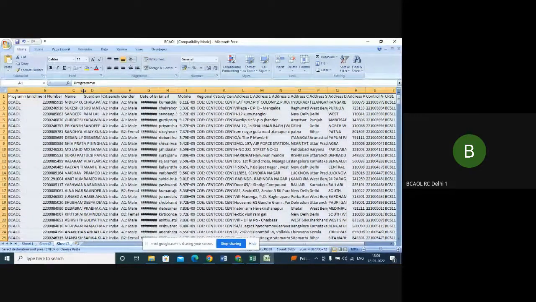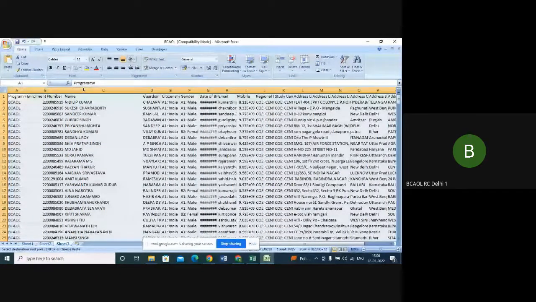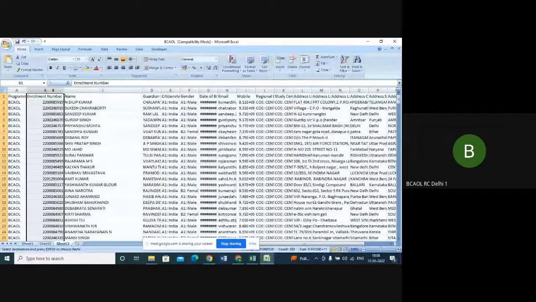So this is your data, and suppose I want to sort it. Either you can sort it according to your enrollment number, or you can sort it according to the names. So if I want to sort it according to the roll number, I'll go to this sort and filter. See here what is written, sort smallest to largest. Can you see that?